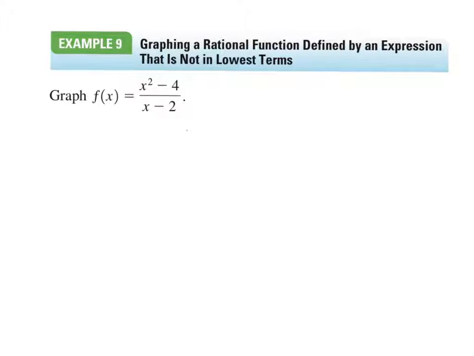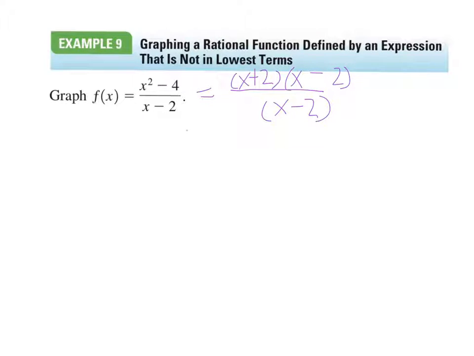Now it's possible that you could factor it down and cancel stuff out. Like for this function, x squared minus 4 is a difference of squares. So you could factor that down to: square root of x squared is x, square root of 4 is 2. And since it's a difference of squares, one would be plus, one would be minus. And bring down the x minus 2 on the bottom.